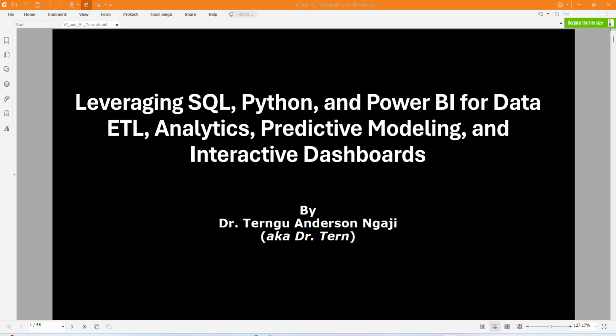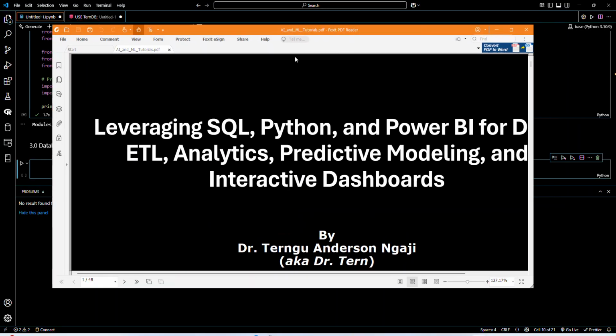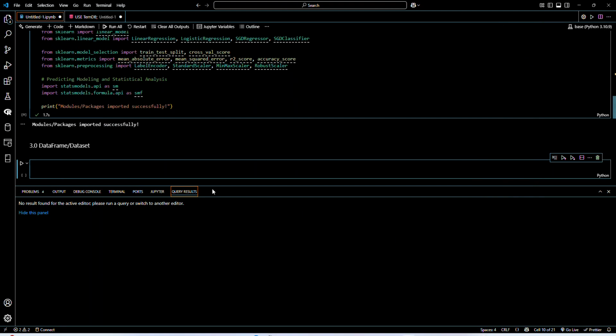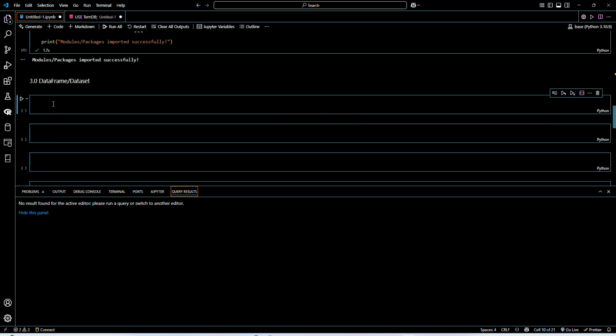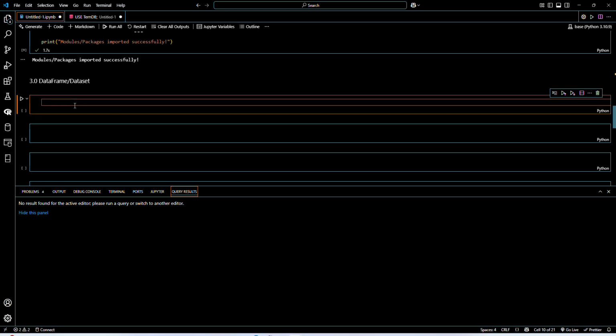I'm going to pick up where we left off. First of all, let me cut off that video and my cam. In the last step, we're going to import datasets. Some of you use Excel files, so I'm going to start by importing an Excel file first. I'll show you how to import an Excel file before we begin, and then we also import the data from SQL. So let me just say: import Excel file or dataset.